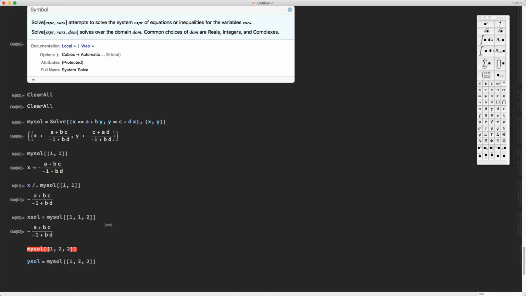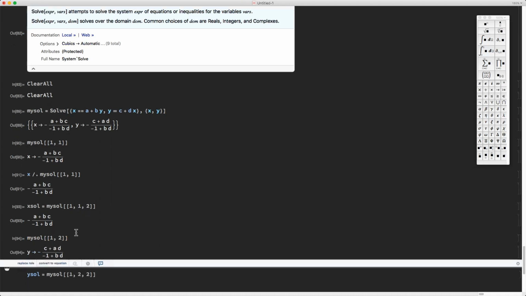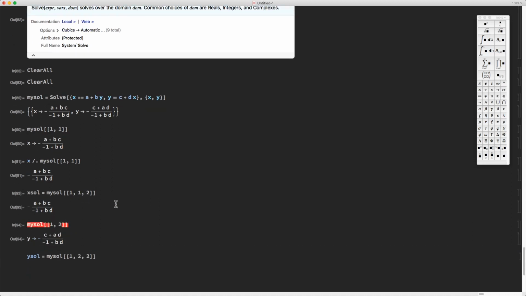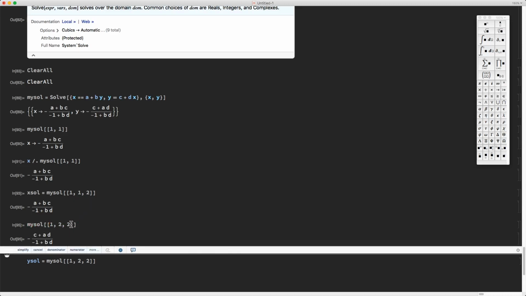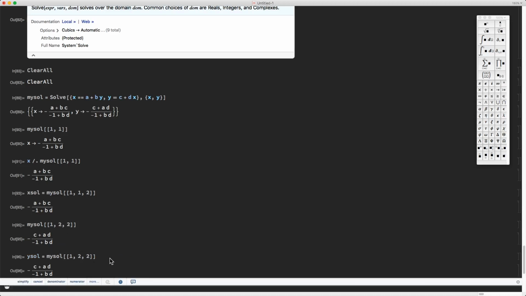Again, let's try this command that will give us y with a replacement rule. We want y itself without the y and the arrow. We just want the value of y itself. So to do that, we use comma 2, and that picks up the solution. So we can set that equal to y solution.